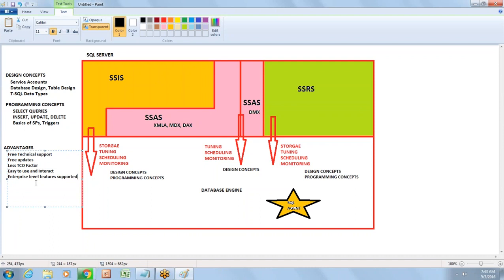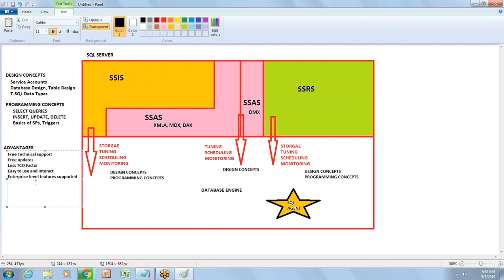Microsoft is not going to incur any cost on a pro-rata basis or per minute basis or per second basis as the competitors of MSBI do. Free updates. Regularly you will get patches and service packs, and whatever problems you had in earlier releases are going to be solved, and you will have at least one particular patch or update in a financial year. Less TCO factor. The licensing cost is very cheap, easy to use, easy to interact, and all the enterprise level features are supported here.